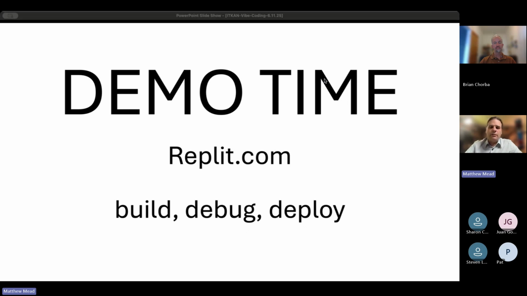So now, ladies and gentlemen, boys and girls, we are going to go in and do our demo on Replit.com, and we will definitely build code. We will probably debug to some extent, and we will deploy this to the internet. Claude, actually not Claude, Claude's a large language model, but Claude Code is a certain environment where you can code. Replit and Claude Code can both deploy to the internet without writing any code or knowing anything about how to do it. Most of the other, like if you get code, Steve, you were saying you get code from ChatGPT, there's times where that's amazing.